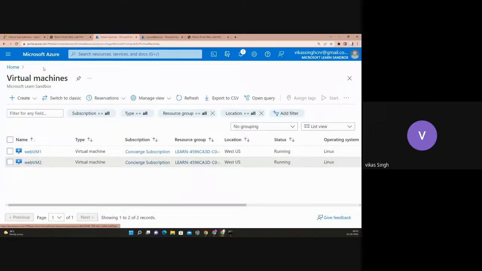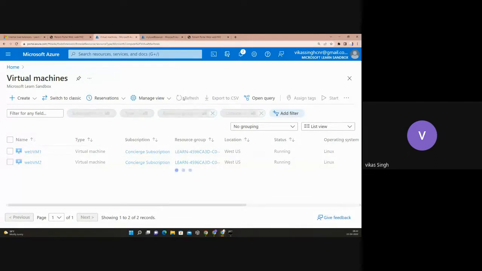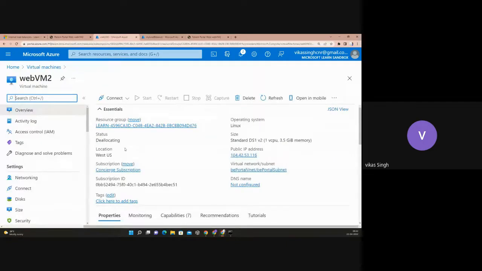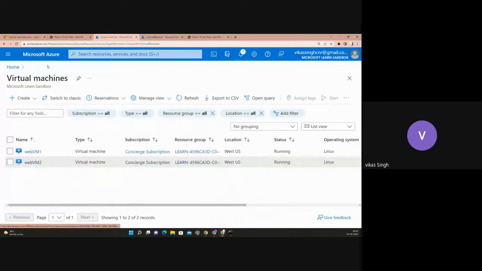Let's go to the virtual machine tab. Both of them are running. We'll wait. This is still deallocating, so that's fine.